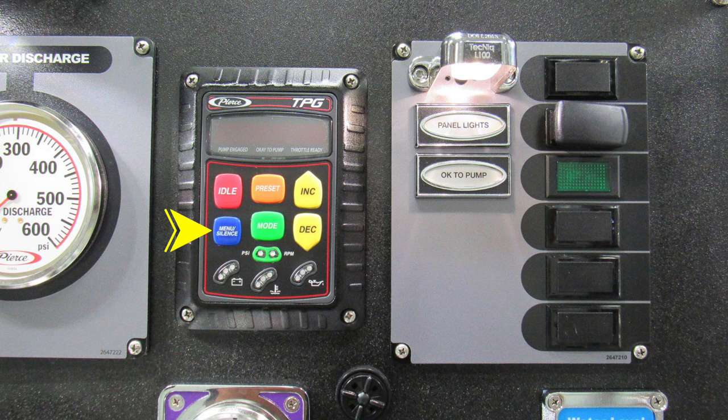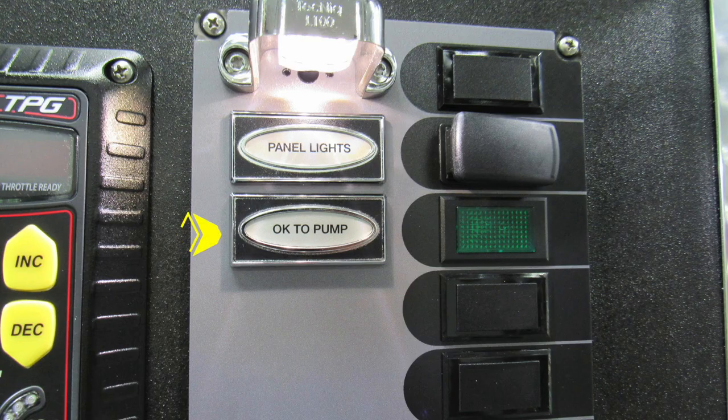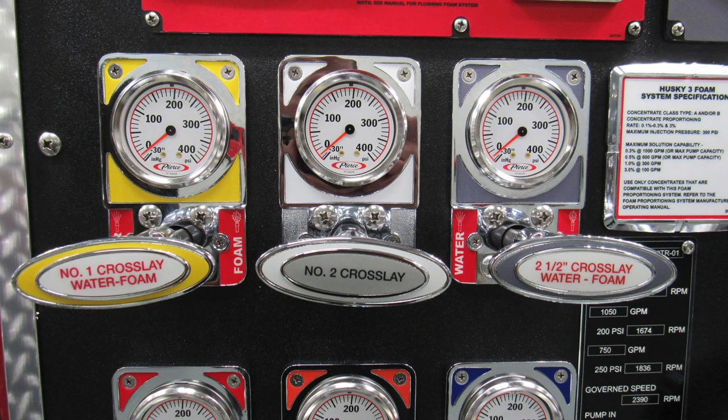Moving down to the left, you'll find the menu and also combination silence button. The menu button allows you to scroll through the various functions of your throttle pressure governor. To the right, you'll find the green button. This is the mode button allowing you to select either PSI or RPM. And down at the very bottom, you'll find diagnostic engine information. Down in the lower right corner, you'll find an audible alarm. The outer edge of that bezel does allow you to dampen the sound or increase the sound. To the right, you'll find a green indicator light, OK to pump, indicating you've properly engaged your pump.